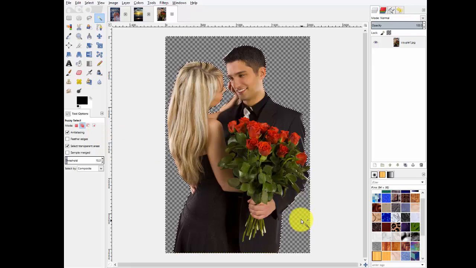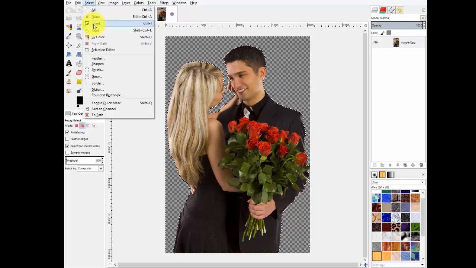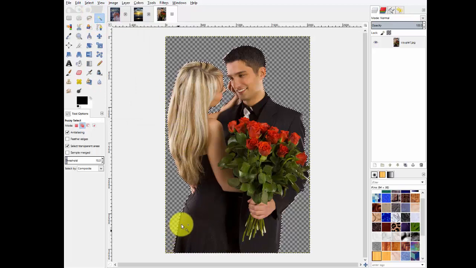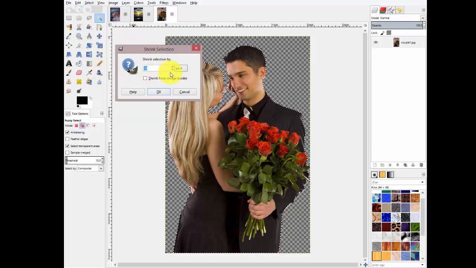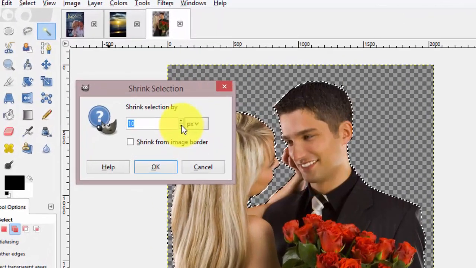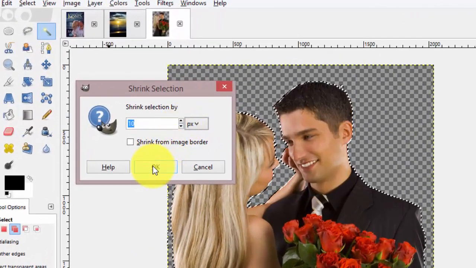Okay, so now I got the whole couple, and now I have selected the outside, so I will invert it, and you see now I will have the couple selected. Now I will shrink the selection a little bit by, well, let's say 10 points. Let's see what that gives.